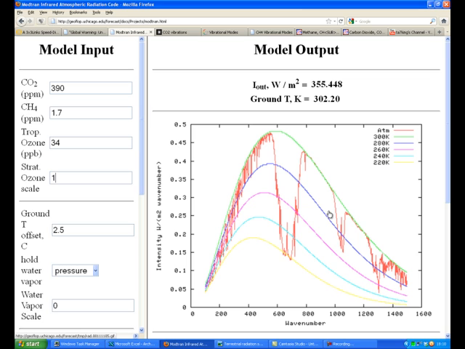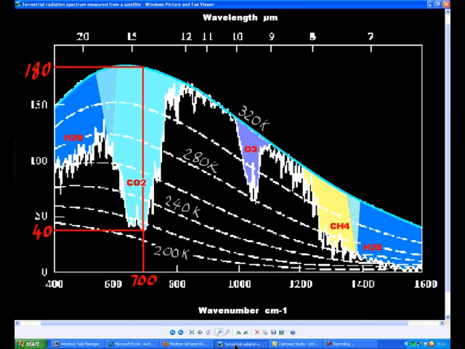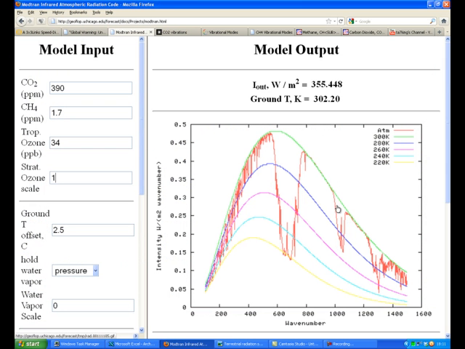Okay, we can also see that the ozone is restricting long-wave radiation from leaving planet Earth as well. That's what the model says. Let's just go back and see what the satellite says. And the satellite says it too. Just as a matter of interest, the frequency is about 1060, something like that. Let's have a look at the model again. Yes, the same frequency, about 1060.